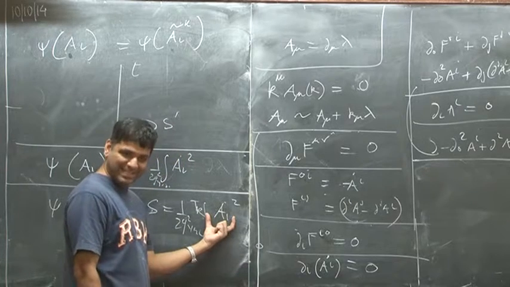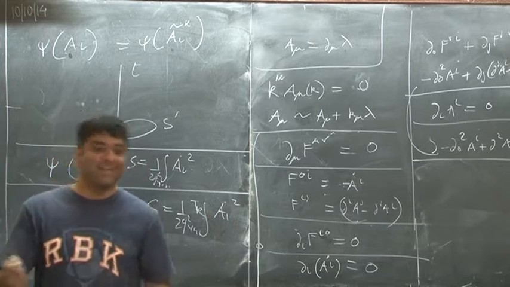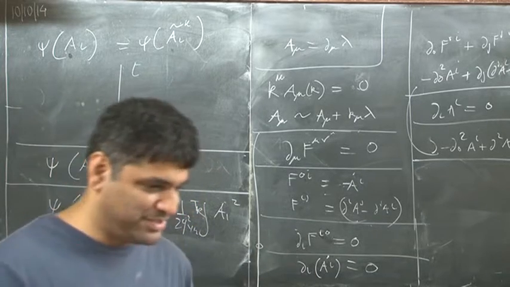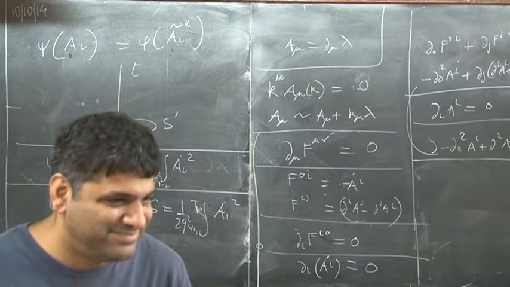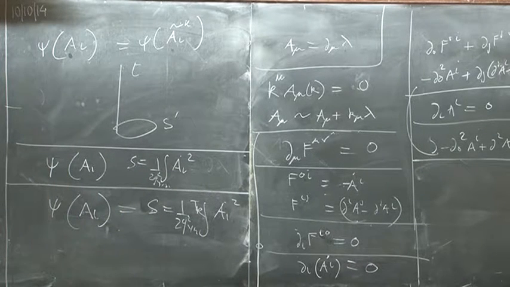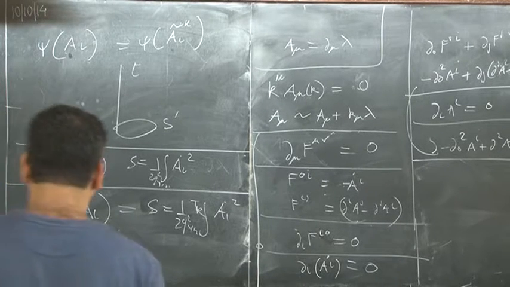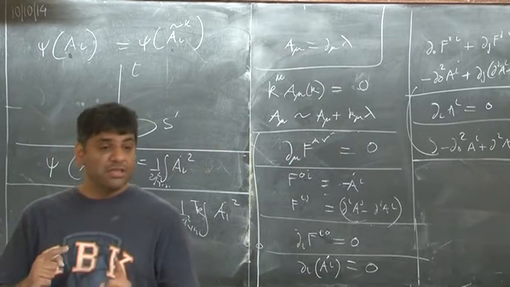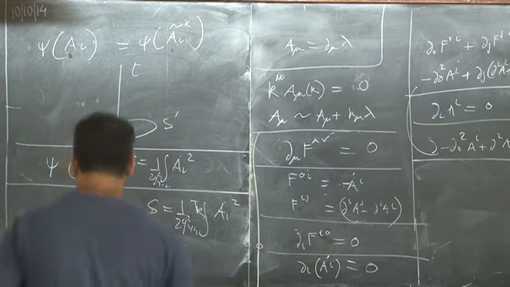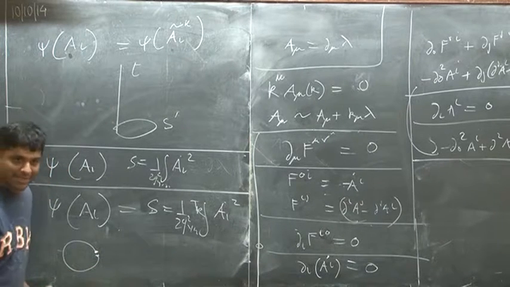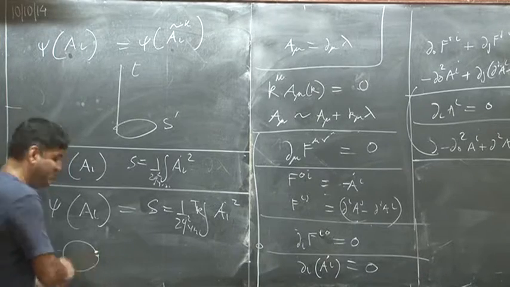Namely, quantum mechanics of a Hermitian matrix, subject to the gauge constraint that two different A's related by a constant gauge transformation U are actually the same. So you have a matrix A. The matrix A dx is not physical by itself. What is the physical quantity are the Wilson lines. The matrix A dx from here to here is not a gauge invariant quantity until you also take the trace.